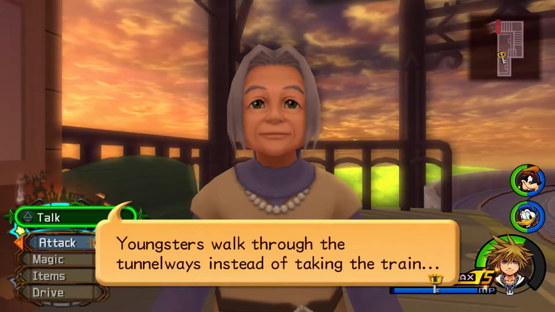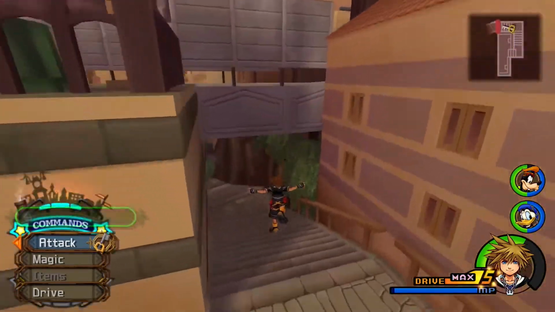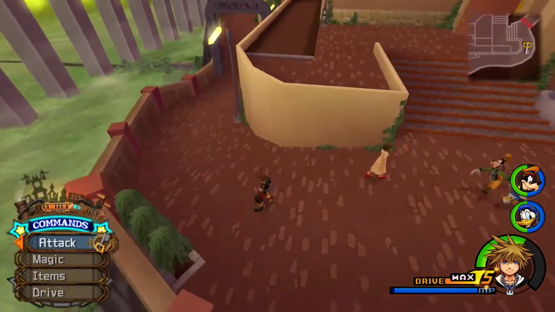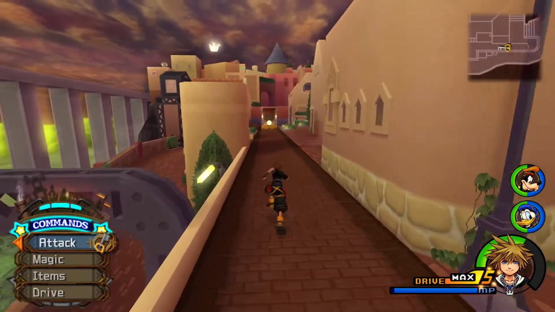Youngsters walk through the tunnels instead of taking the train, but I'm too old to do that. It's true. We did do that. It's actually because there's no train for us to take right now, which is unfortunate. But we can head over here and check out this whole area. If I'm not mistaken, there's some more stuff that we can grab here.